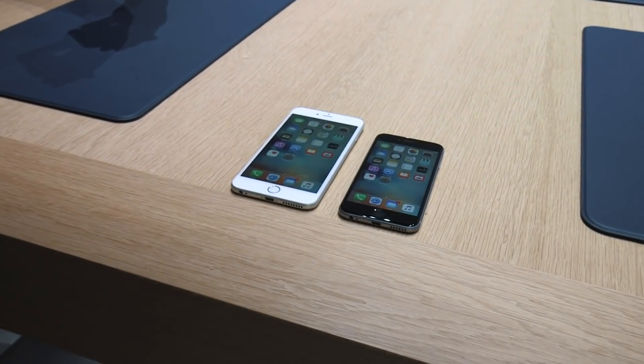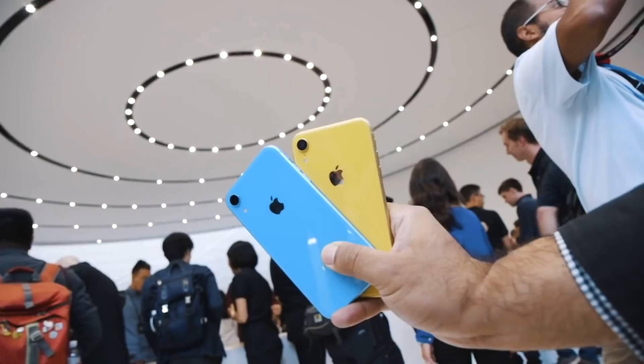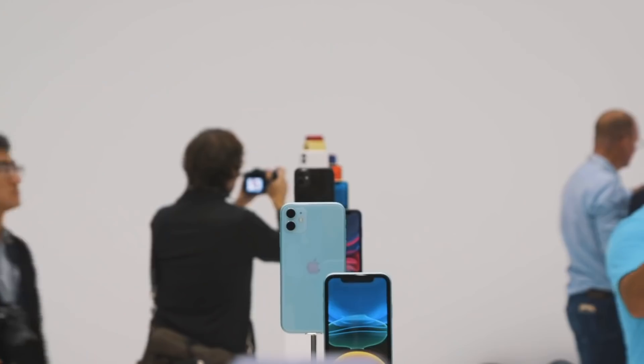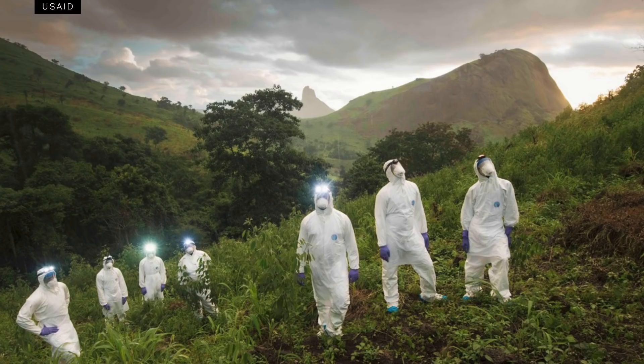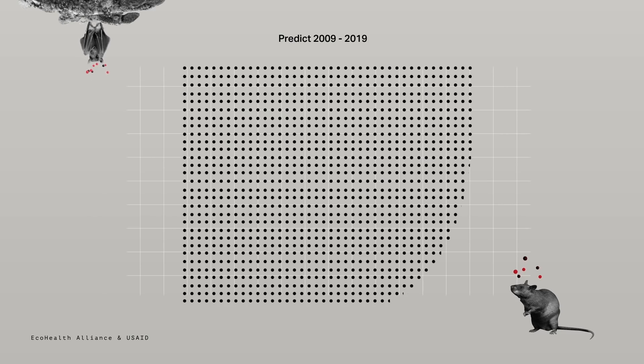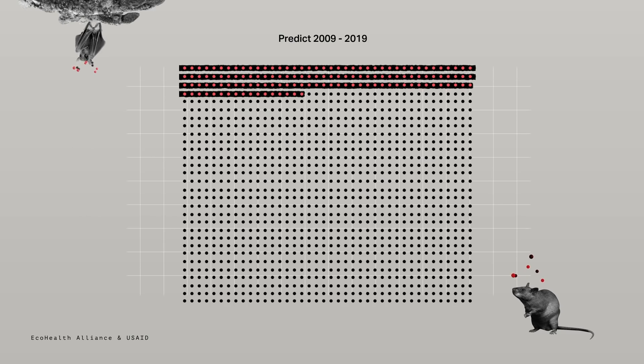Carlos Zambrano Torellio is a scientist at EcoHealth Alliance, a nonprofit that works to spot animal viruses before they spill over into humans. He says we need to think about the connection between our demand for electronics, the destruction of habitats, and the consequences. Pretty much every year there's a new iPhone — we should remember that it's coming from somewhere in the world, and there's a whole chain that's been affected. Since 2009, EcoHealth Alliance, in partnership with USAID, found 1,200 viruses in animals, including more than 140 new coronaviruses that could one day pose another global threat. Virus behavior depends a lot on human behavior, and there's no getting around it. We need to start thinking about the future as a whole — as humanity, as the planet — how we want to deal with this problem.